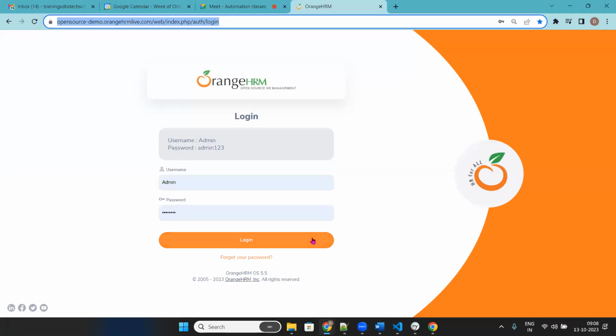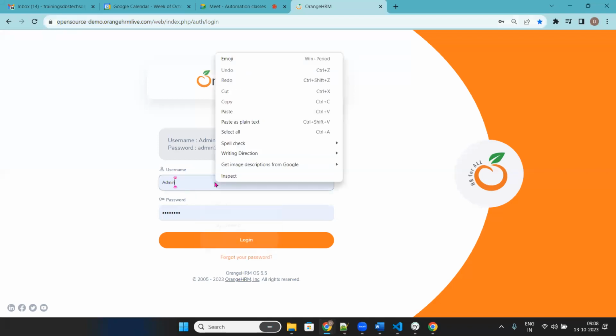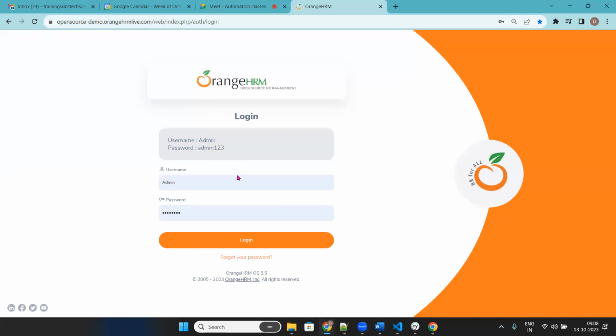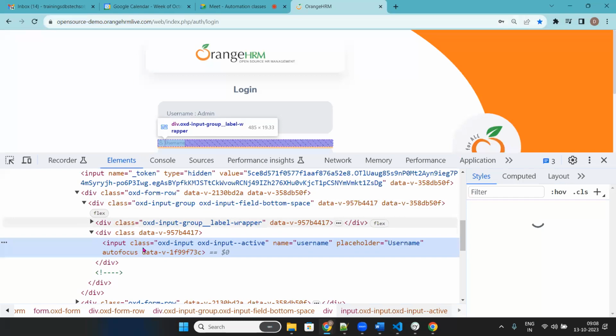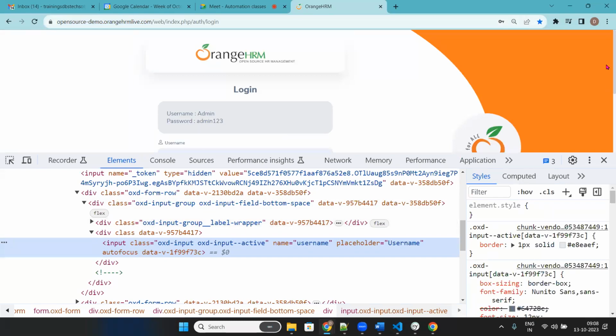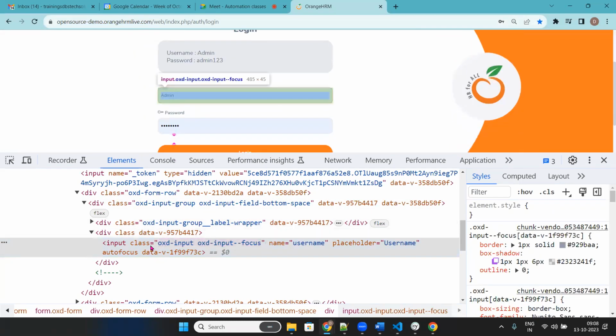How to get the locator? Right click, inspect. Here is the corresponding line, it is highlighting. We call this a node. From here you have to get the locator. I will teach how to get the locator in further classes, but right now, let me get the locator.